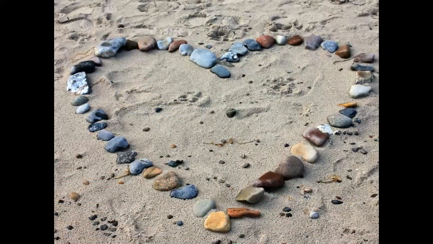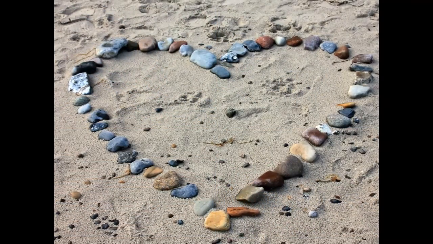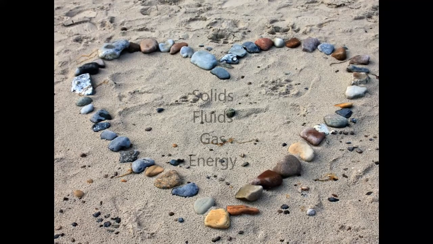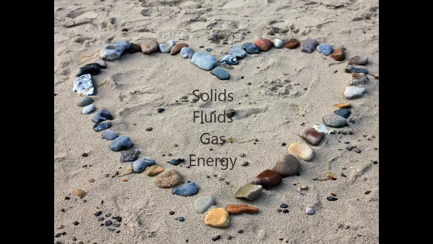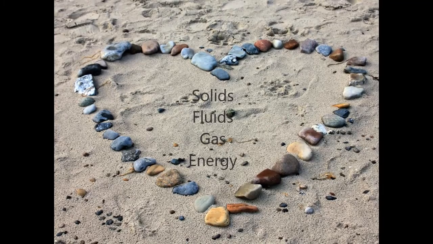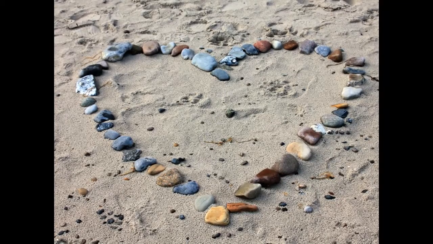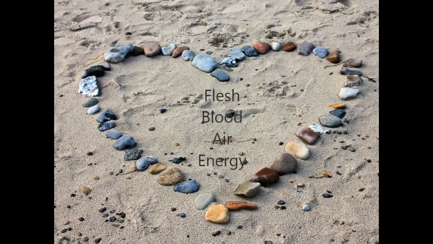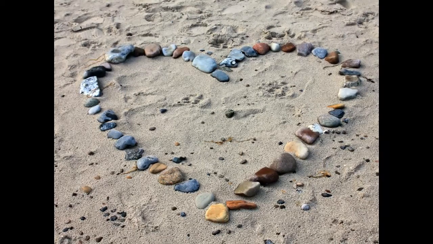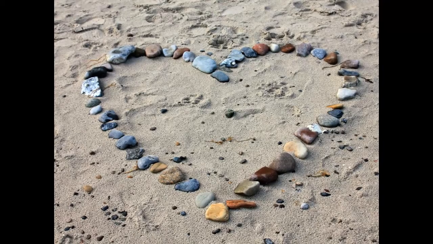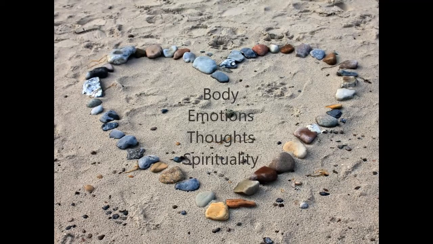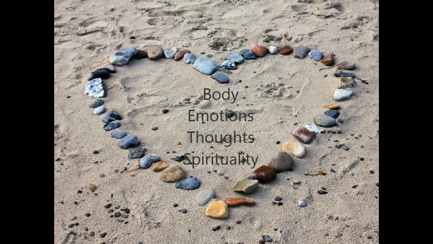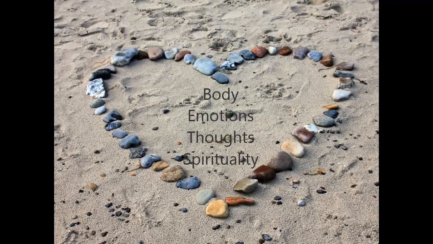In the micro, we can understand that our being holds all 4 elements in it, whether it is the physical form of solids, fluids, gas, and energy, whether it is the different parts of our own human system in the form of flesh and bones, blood, air, and energy, or even in the more spiritual way of grasping our being, our physical being, which is earth, our emotional being, which is water, our thoughts, which are air, and our spiritual parts, which are of the fire element.